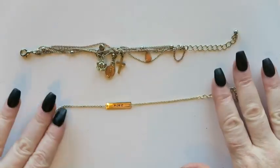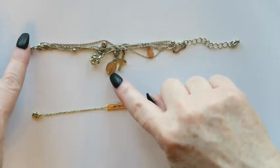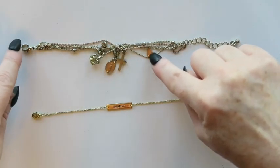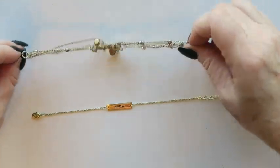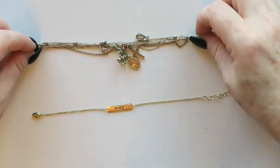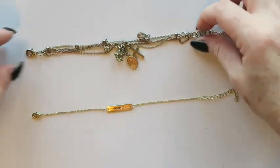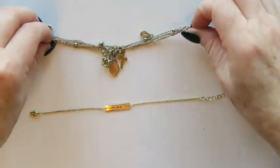And the other two bracelets I have here, this one's a really nice one. It's got multi-strands, and then it's got the Virgin Mary across, maybe a teardrop or a drop there, and then a king crown. It's a little tangled, with a little stone there, but this is something I can really see someone enjoying. So this one, again, I'm probably going to list on its own.